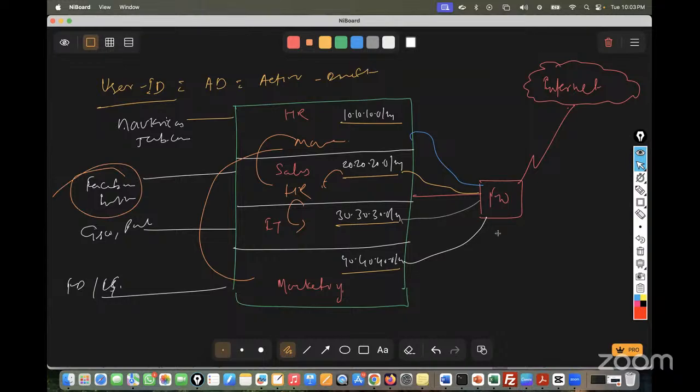So that's why AD comes in the picture. आपकी जो AD होता है Active Directory, that comes in the picture. This AD is going to be synced with the Palo Alto Firewall. Instead of the subnet, they are going to create a policy based on the user name. Means आपका जो AD जैसे लैपटॉप में लॉगिन करते हैं, फिर do the login in the laptops. So based on the users, it is going to be connected.